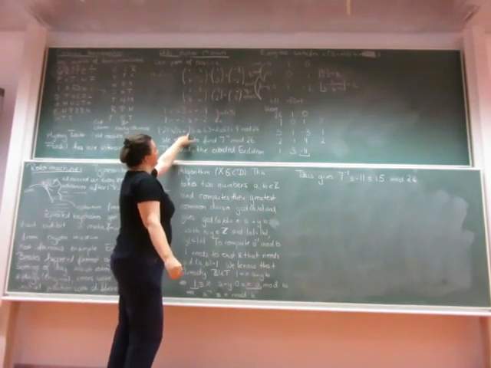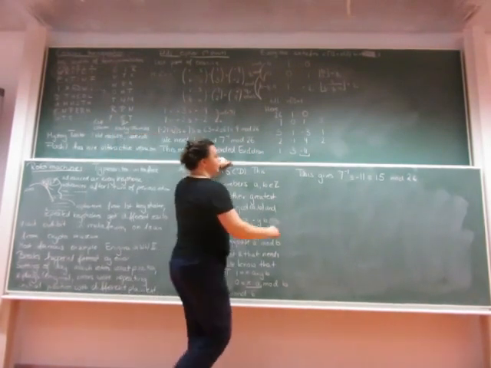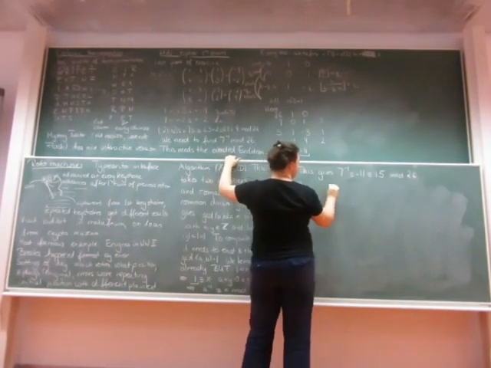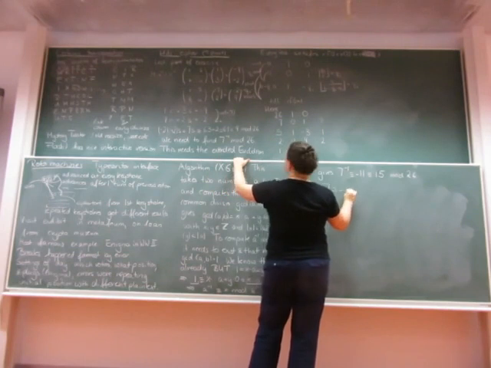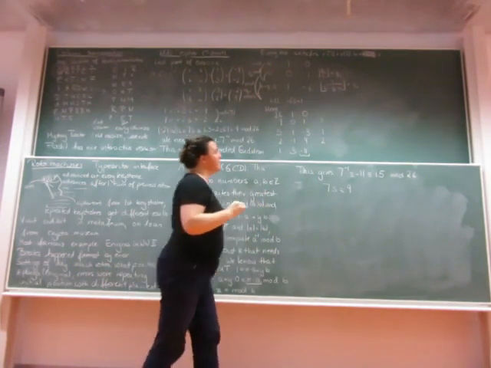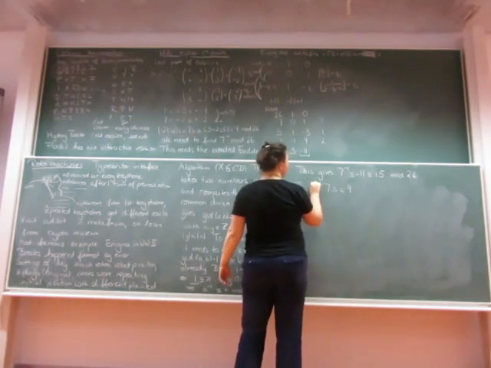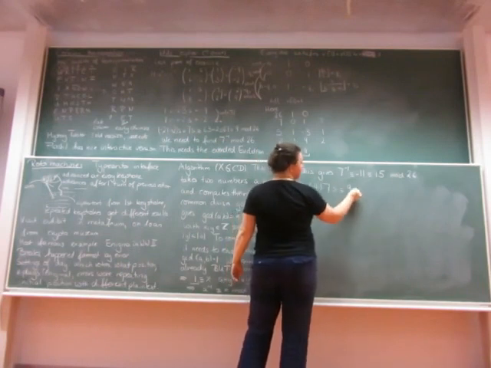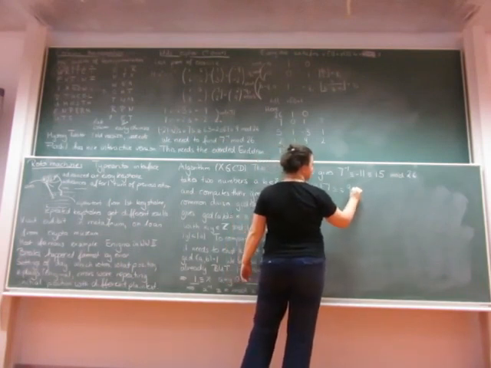Now we know that this equation, 7 times S is equal to 9. Now you want to get rid of the 7, so we multiply by 7 inverse, so we multiply by minus 11 here. That means we also multiply by minus 11 here.